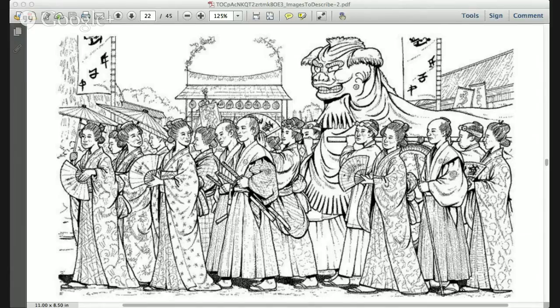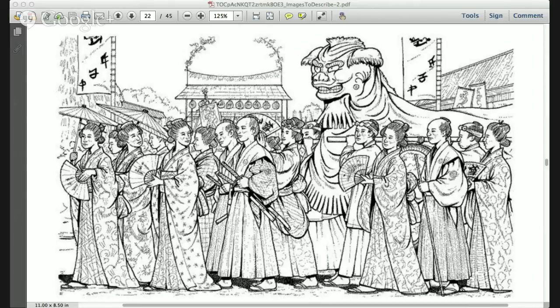And we have some fancy building in the background. I guess it's a flag on the left. Yeah, there's a couple of flags. Good. What are they wearing on their feet? Let's see if you can remember. I guess they are sandals. Yeah, sandals. Good. And the monster is actually called a float. Anything that you carry like this in a parade or a celebration, we call a float. You could say it's a monster float or dragon. I don't know what kind of monster it's supposed to be. It's hard to tell.